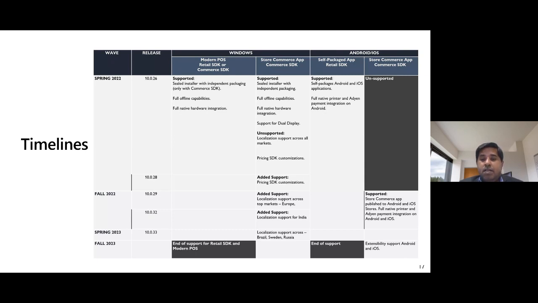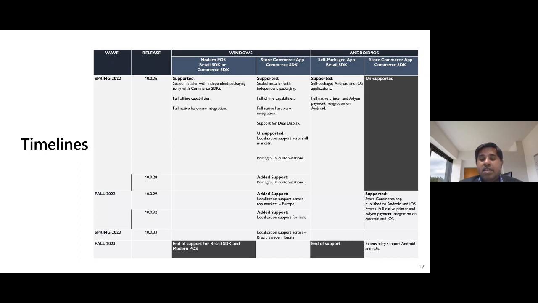Another huge advantage with Store Commerce app for Android and iOS is that the app is going to be published in the iOS App Store and the Google Play Store. So in the past, if the MPOS was needed on Android or iOS, you must download the bits, build and create a package. So moving forward, you don't have to do anything. You can download the app available in the App Store, Play Store, and it should automatically be updating on a regular basis. Another area of investment will be hardware station extensibility for iOS and Android. This will be primarily for payment integrations to enable different payment options.